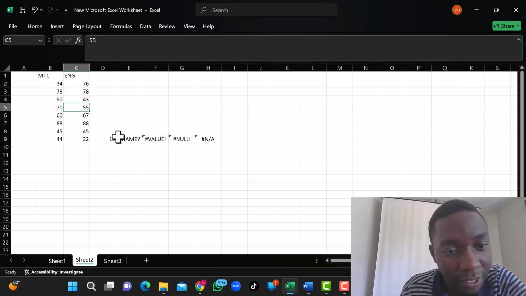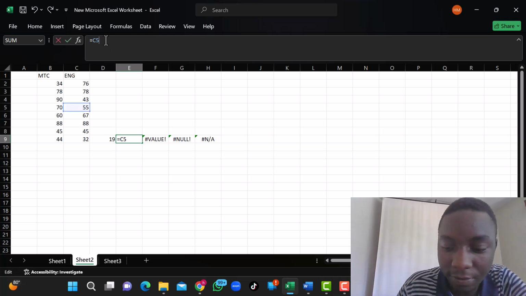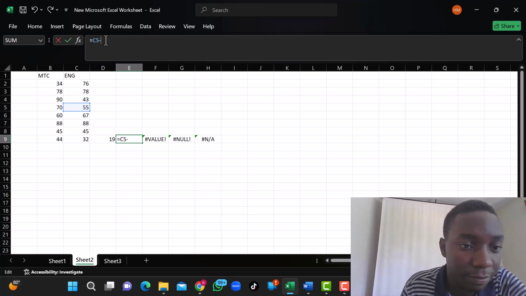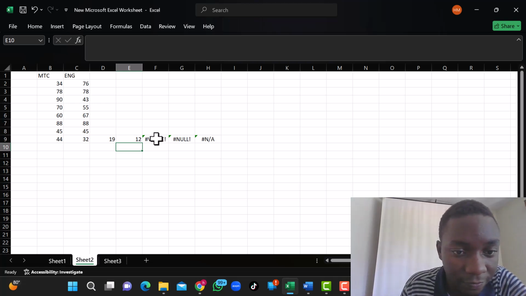We want to subtract it from H, which is an unknown function. So in order to rectify the problem, you just have to put a known function, maybe let me say this, and it will give you the answer.